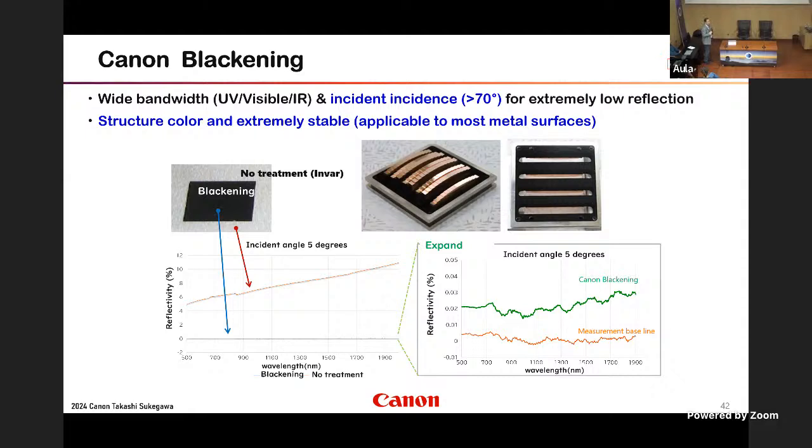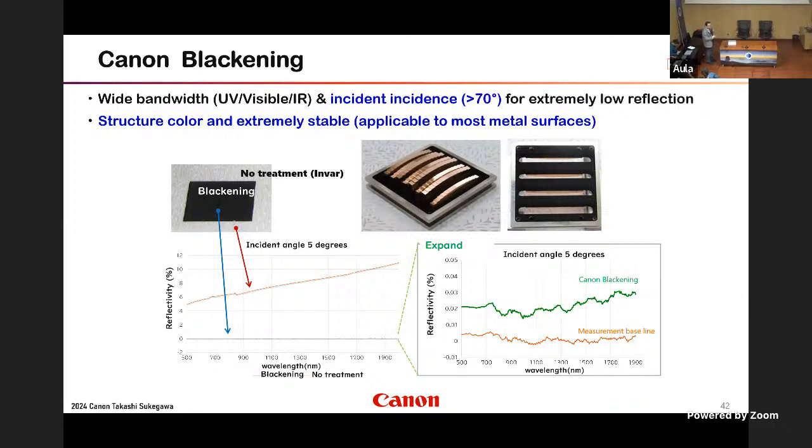Recently we have been in touch with Solar-C. Solar-C has not been provided optics by Canon, but we provide blackening technology to Solar-C for the space mission. Just blackening, yes. Anyway, you can see a very small reflectivity number. The untreated surface has a few percent, something like 5%, and the treated surface is very dark. Now we can provide this, which of course depends on angle. At 5 degrees it is almost 0.03%, something like that.